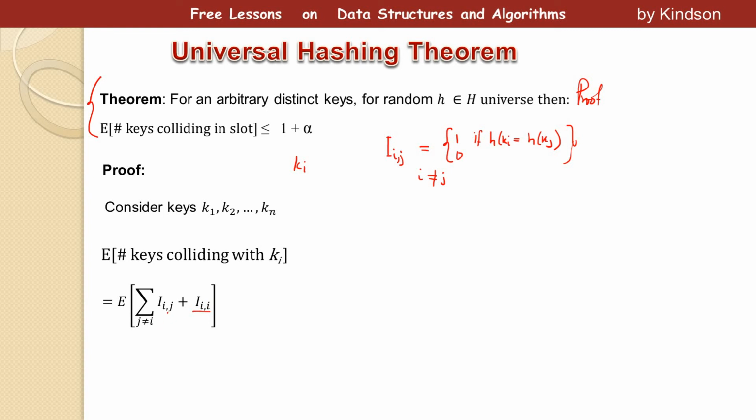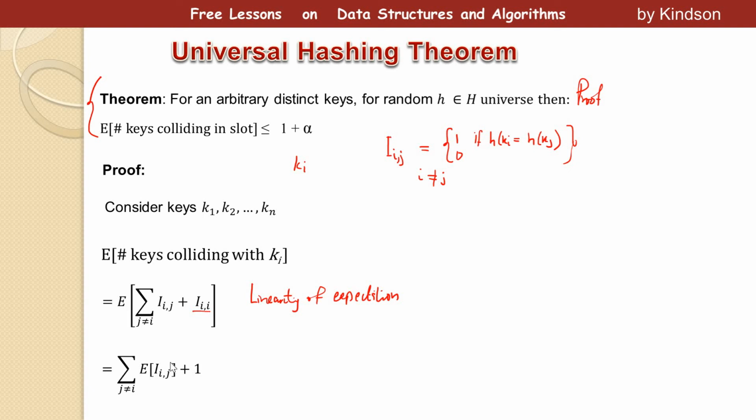So I just hope you understand this. How we can simplify this is to use linearity of expectation. What this means is that we can actually sum up individual expectations for each of these events happening. So if we do that, we'll now have a summation of individual expectations plus 1, because Iii will always be 1.